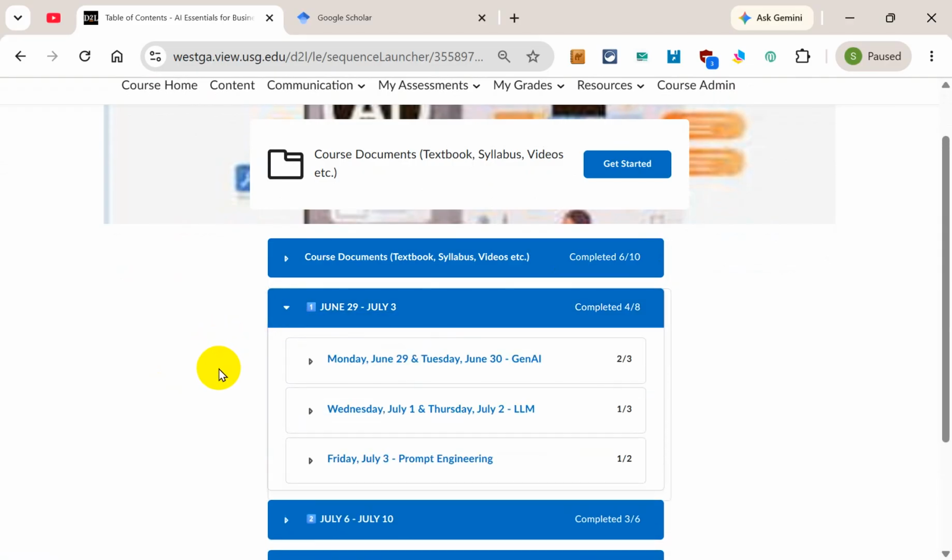Within this week, there are 3 assignments that we will complete during the week. The first one is over 2 days. The second one is over 2 days. And the third one is a 1-day assignment. So our assignments will run Monday through Friday, and Saturday and Sunday, there are no assignments. I would encourage you to use that time to relax or look through the items that we covered during the week so that you can be prepared for the test, or feel free to look ahead as well.